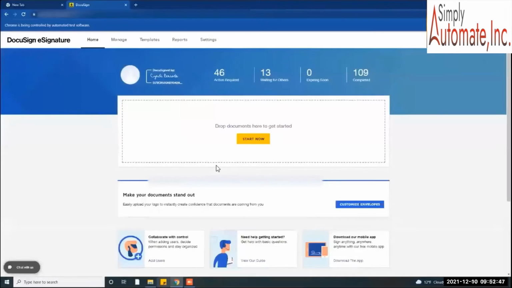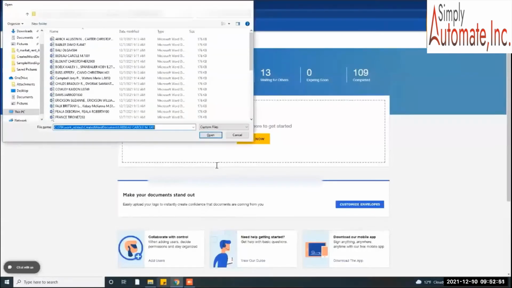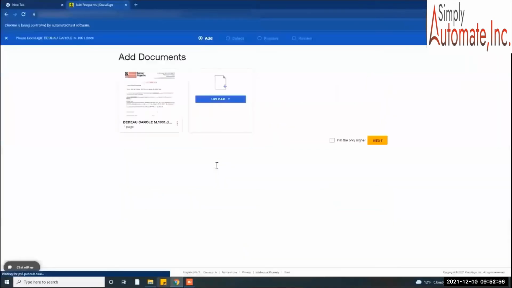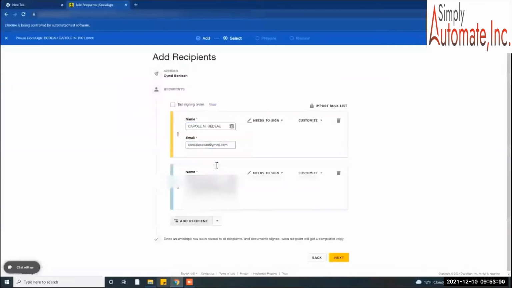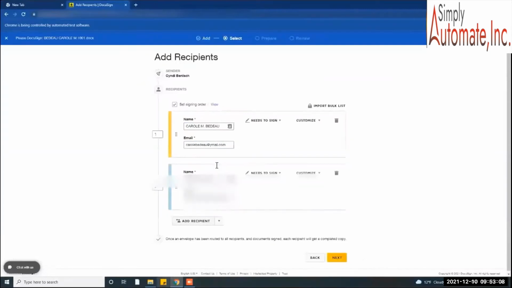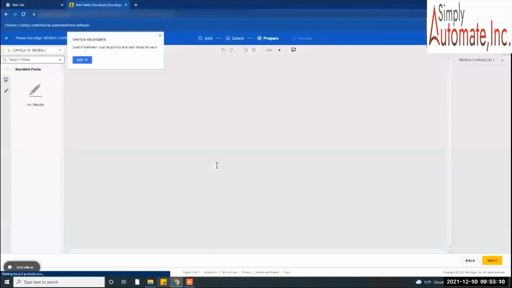So here's the DocuSign. The bot now opened up DocuSign, logged into that property management's DocuSign portal, pulling up the current directory, adding in the new tenant. The management company is last in the signing order, and the bot will then go over and verify the items were populated.